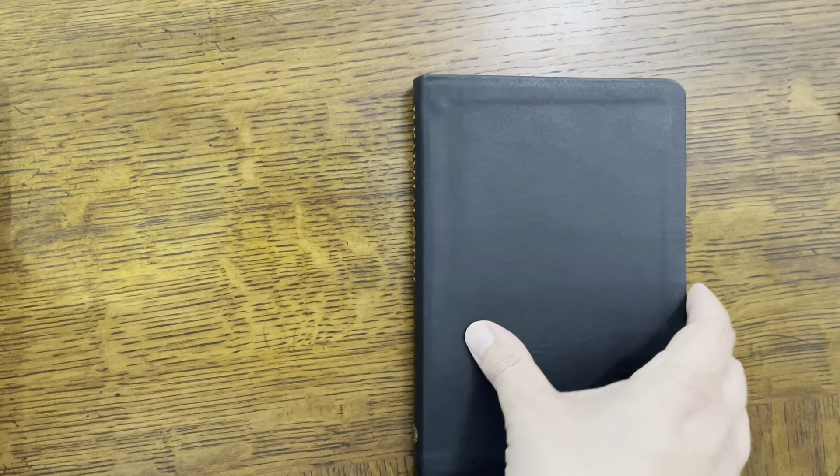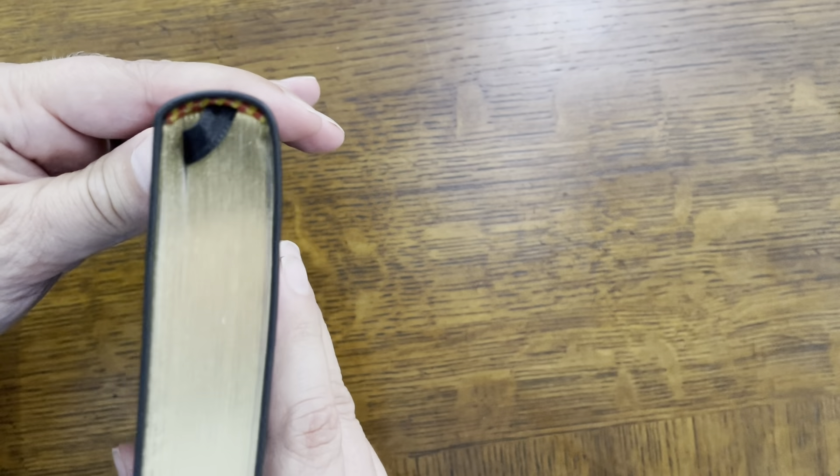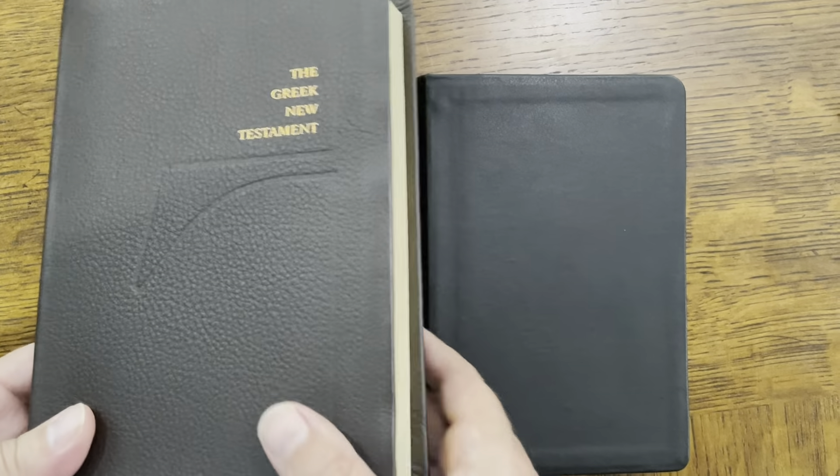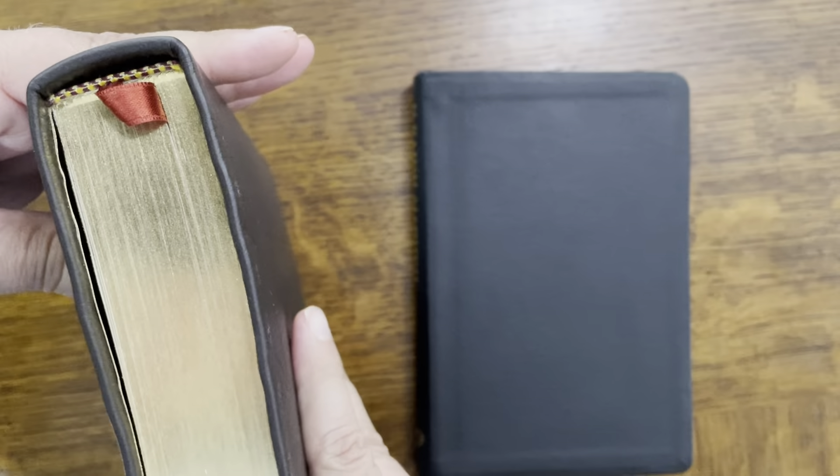The first category I want to talk about is the binding on these two editions of the Greek New Testament. We're comparing these premium editions, and both have a very good binding. The TR binding tends to open flat a little bit easier right out of the box than the Tyndall House Greek New Testament. But still, I would say five out of five — they both have a really good binding. Someone posted a comment in one of my other videos questioning the binding on the TR, but I have found it to be great. They're both a nice sewn binding.